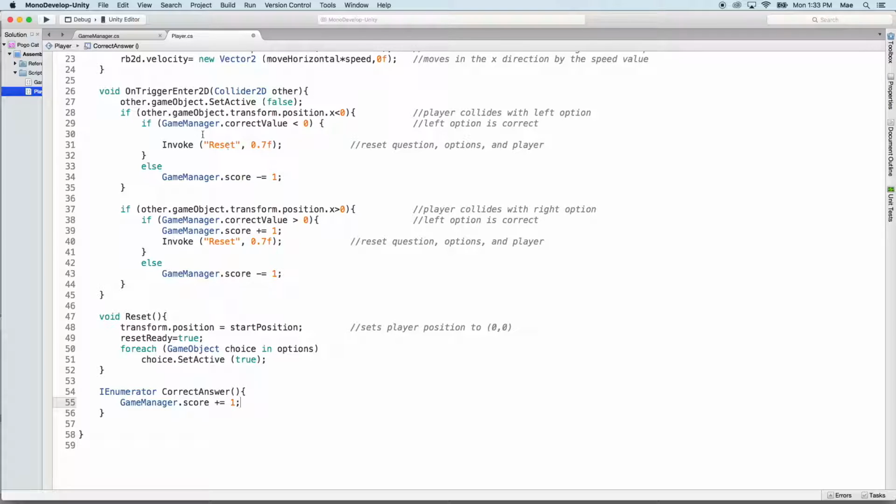Now, since the correct answer is going to be placed above both the reset functions, we can remove both the +1s, since it's going to be added to the score once we start this IEnumerator coroutine. So go ahead and erase that one as well. And just so we know where we're going to place it back, we'll go ahead and comment and say correct answer is going to be placed here.